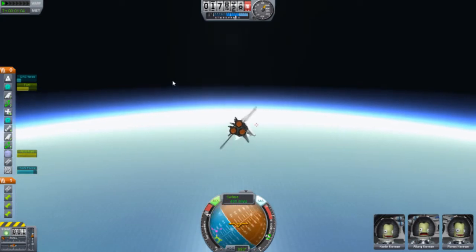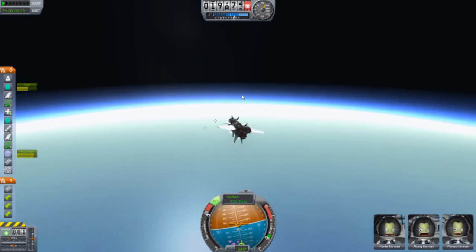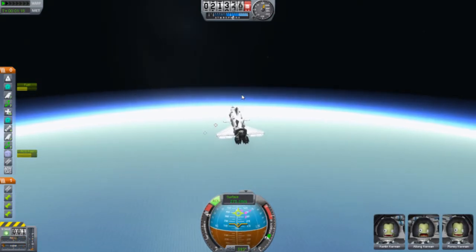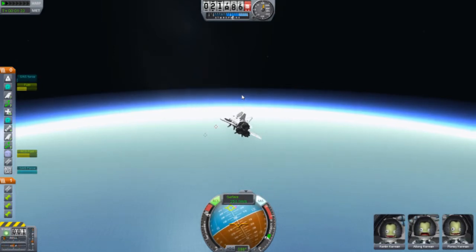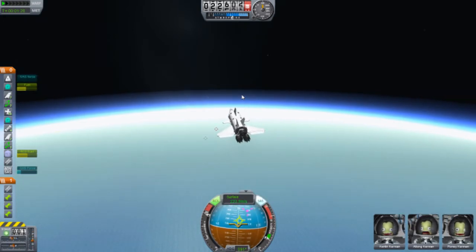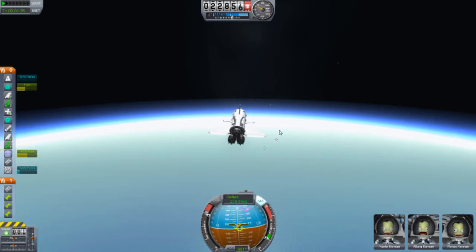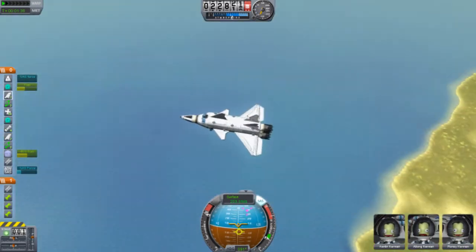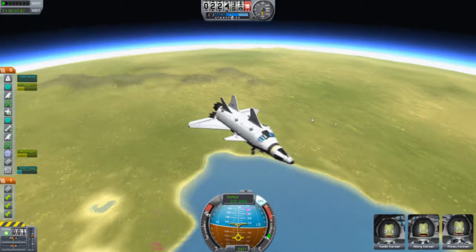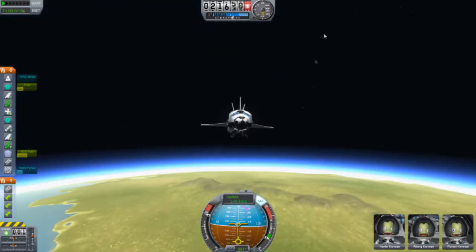Nope. Excellent, it's turning. And I don't think I can fix this. Come on, RCS, you can do it. Come on, please, stay there. And click the RCS to turn off. Alright. We're pretty high up. I have to admit, I tried to add some rocket boosters, but they didn't help out with the aerodynamics and the controlling of this space vehicle.